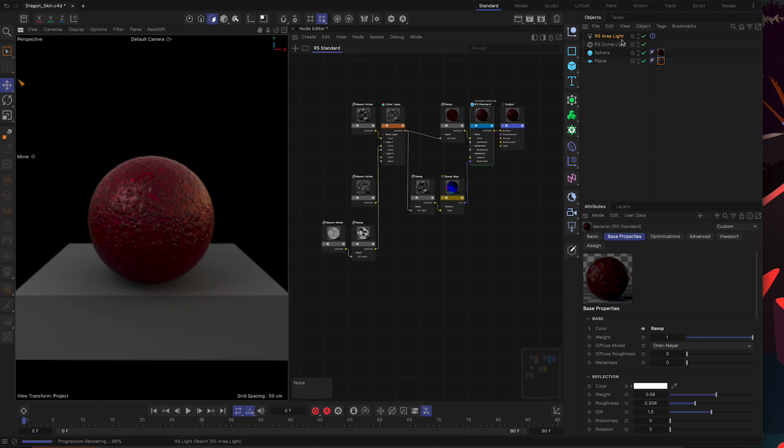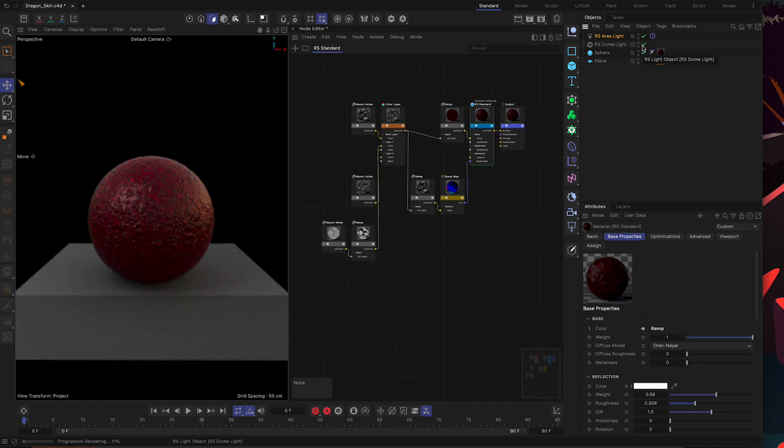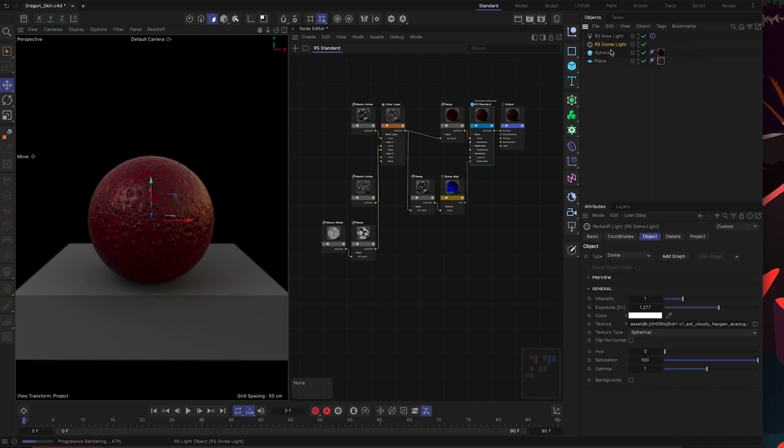The one thing I would say is make sure that you have a lighting scenario set up. I've got a little area light, putting some illumination down, and I also have a dome light. I'll toggle these on and off just so you can get a sense of what's going on. If you're trying to figure out what the material's doing, if you don't really have an environment with some lighting, it's not going to go very well. So I have an area light, and then the dome light. I have a texture map in there that I got from the asset browser.